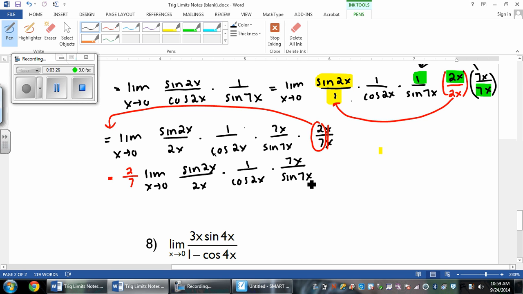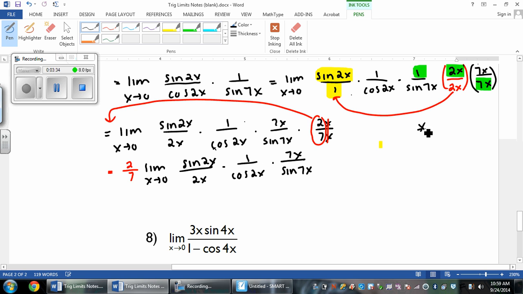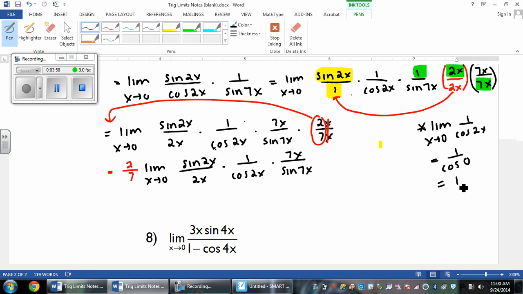Now, what a lot of people normally get confused on, they want to multiply also by 2x, so you get 2x over cosine of 2x. But remember, side note, when you evaluate the limit as x approaches 0 of 1 over cosine of 2x, you can just directly substitute it. You're not going to get 0 in the denominator. It'll be 1 over cosine of 2 times 0, which is cosine of 0, which is 1. So that's why we don't need to multiply the numerator by anything, because 1 over cosine of 2x, by direct substitution, is already going to go to 1 when I substitute 0 in there.